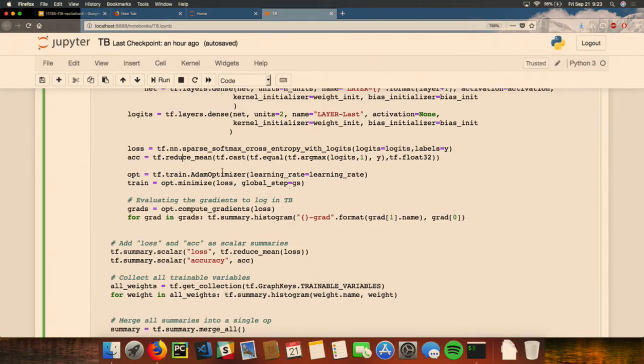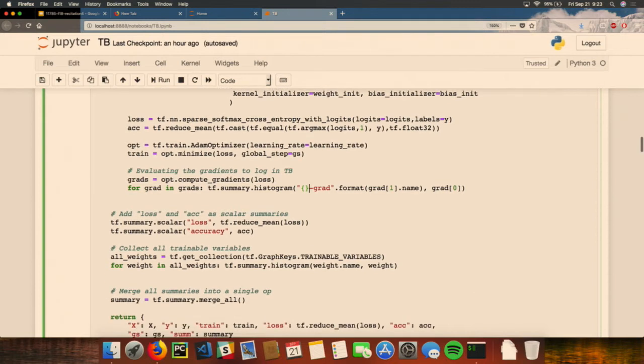This is pretty straightforward. We have the Adam optimizer as well, and then we are using the optimizer to minimize the loss we have. Now, what we are doing here is really important for TensorBoard. We are computing the gradients here, and for each gradient that I have computed, I am using tf.summary.histogram. In that method, I first provide the name for that particular matrix, which is just a string, which could be anything, and then finally the value of it. So it's pretty simple. We just provide the name that you want to plot it for, and then you just give it the matrix that you want to plot.